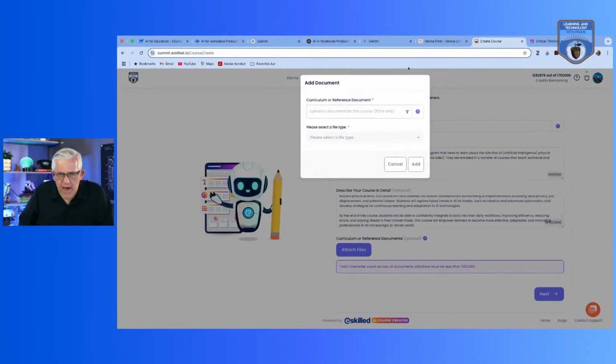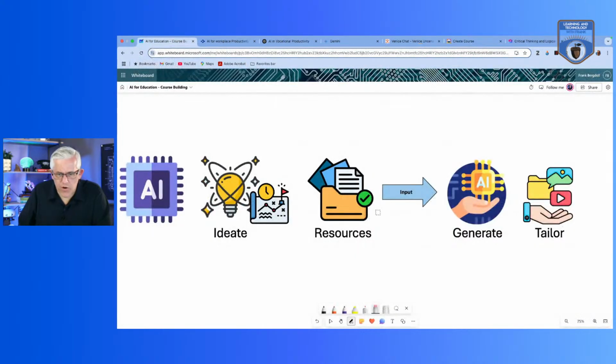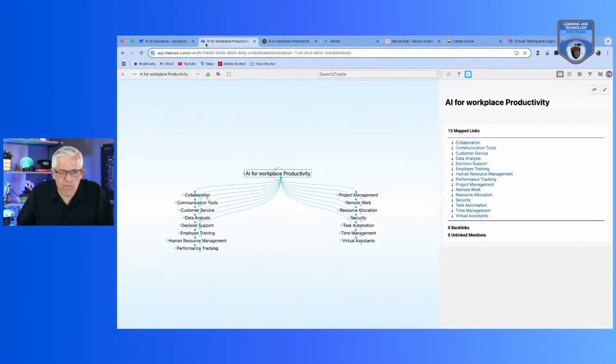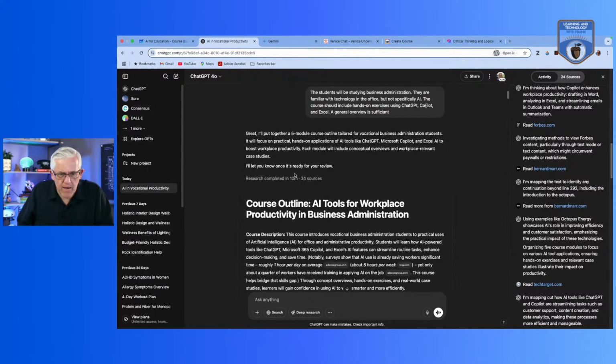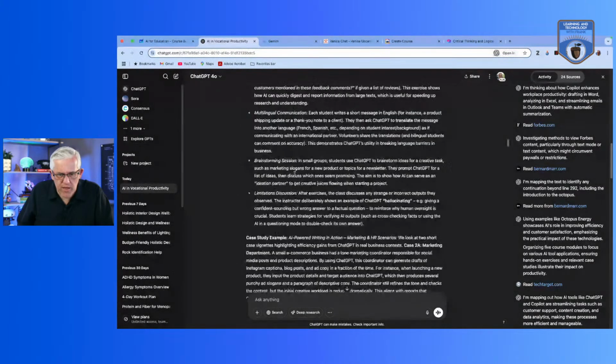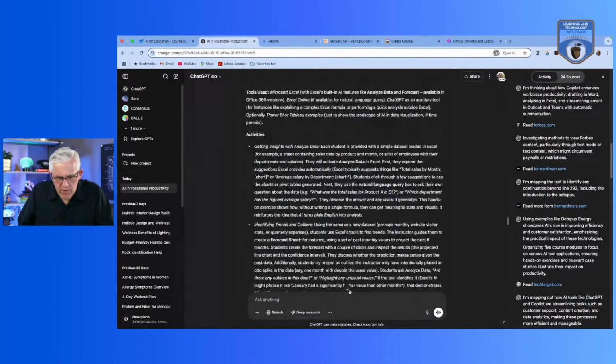So before I do that, we're going to introduce yet another tool. Just as a recap and to show where we are, we went in, we're gathering resources. By spending time in this phase, we're going to have much more quality input for the generation phase. We did the brain in order to get a structure. I'll close that for now. You can see that my AI has generated this great document for me. We'll just go down to the bottom here.